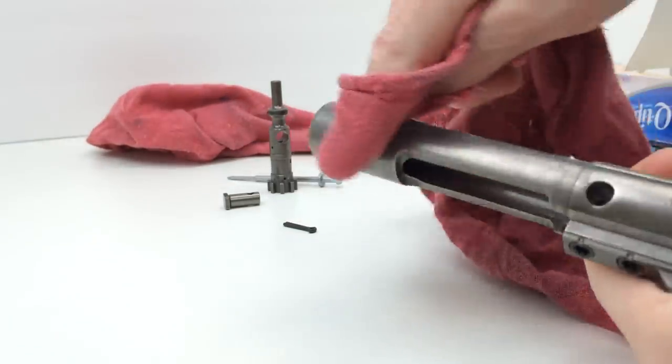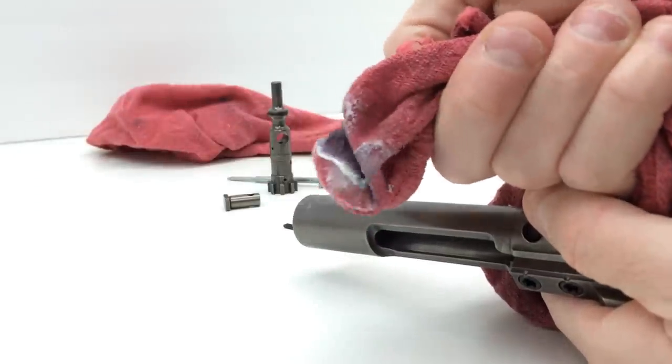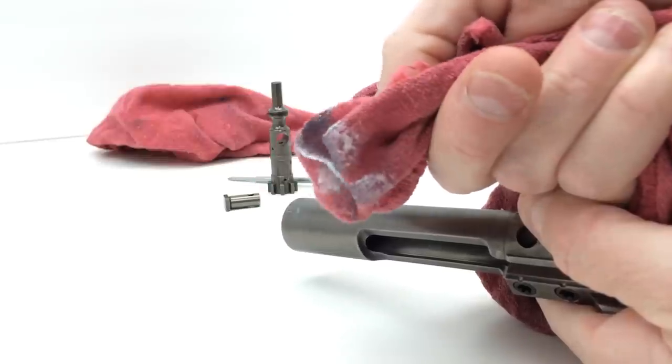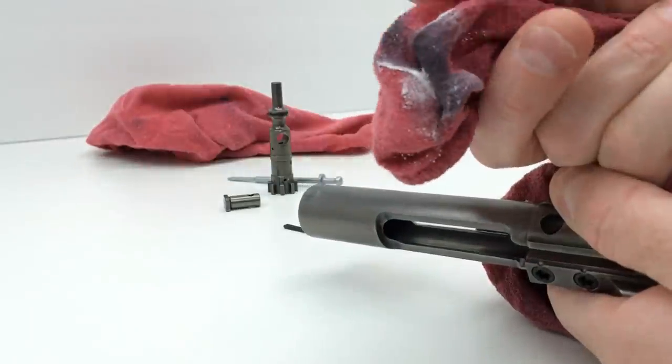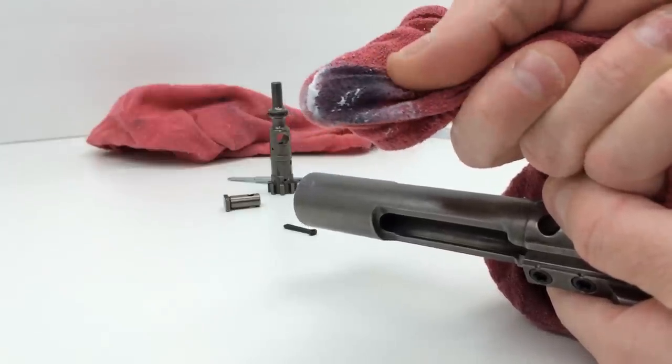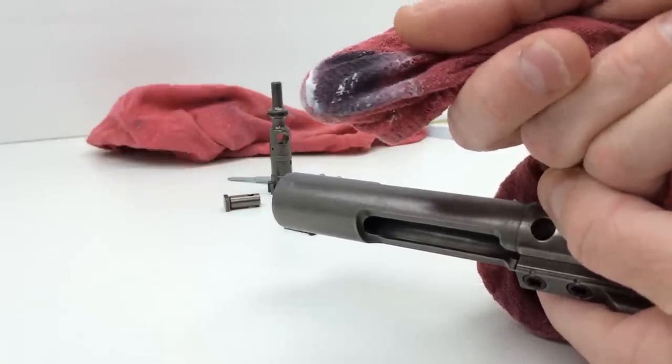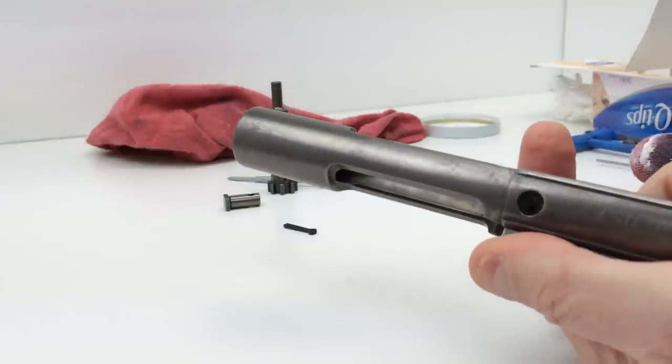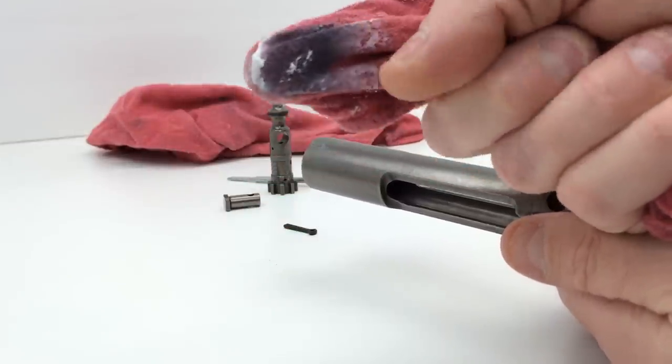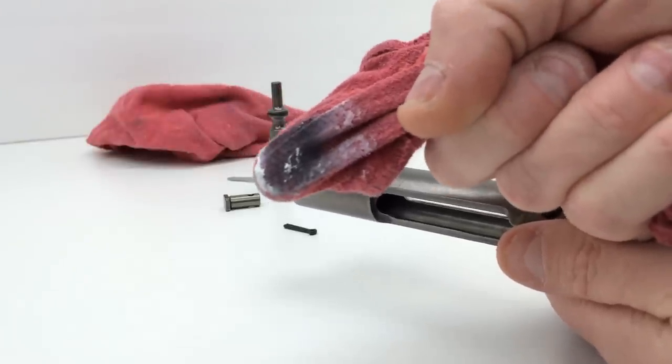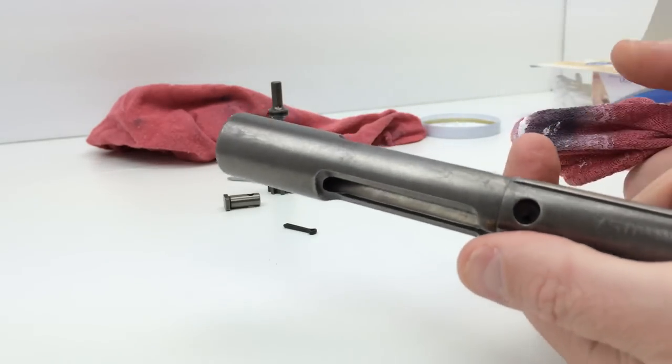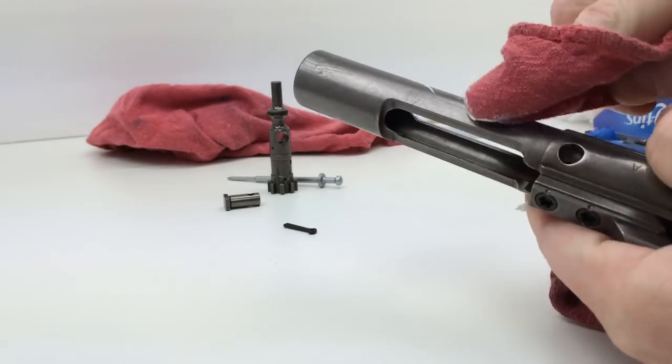So, I'm just going to do one small area. And I'm going to show you how I normally do this. I take a bit of the polish on my rag. And I'm going to do this until my rag is covered in black. And what you see here, this is oxidation that's coming off during the polishing process. I've received a lot of emails where people buy a bolt carrier group like this, and they go to clean it, and they see this. And they're like, oh, my God. I've got a used bolt carrier group. Look at all this fouling. This is not fouling from a bolt carrier being used in a firearm. This is oxidation from the plating process. I can't stress that enough.